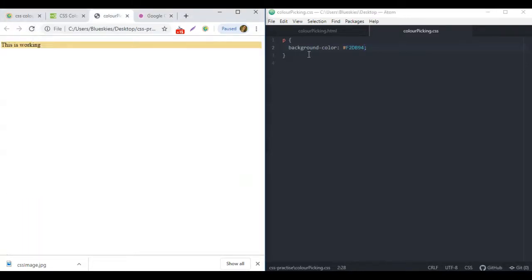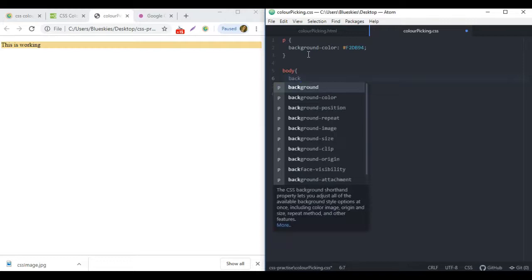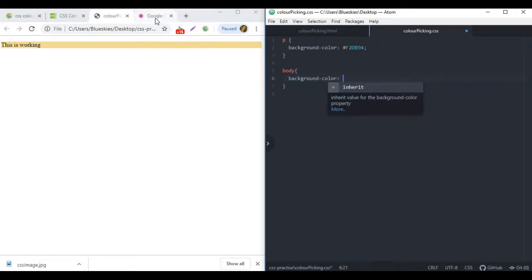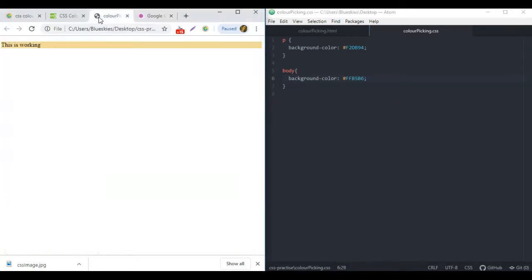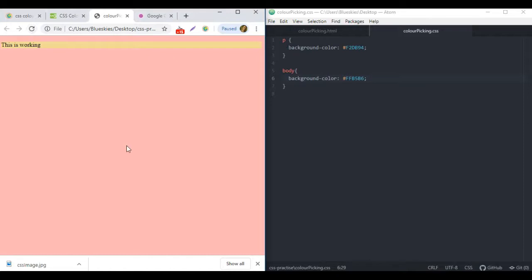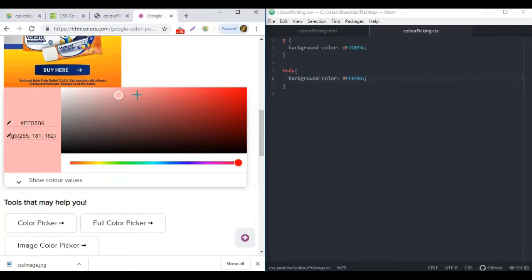Fantastic. So now I'm just going to do also body, give that a background color. Just to show you exactly how to do it once more, let's this time go for a very subtle red. So let's go almost pink, so you almost can't see it. And let's give this background color, semicolon. Now when I refresh, nice. So now you can see that you can add in any color that you want, which I think is really cool. So I just use the Google Color Picker, and that tends to do the job.